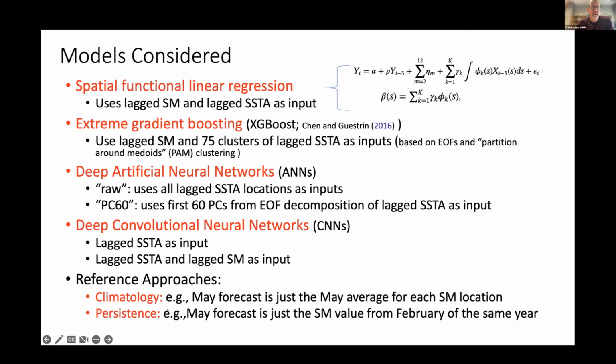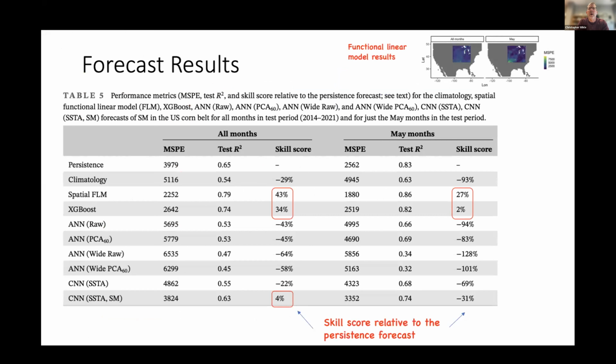And those are both pretty traditional kinds of things that we try to improve on in meteorology and climatological forecasting. So this is showing you the results of the prediction, not the interpretability part. And up in this little tiny part in the corner is showing the functional linear model predictions, and the bluer it is, the better, for if we're predicting all months versus just the May months. And the May months are really the thing of interest here because that's the planting time, and that's really what the farmers and producers would be interested in.